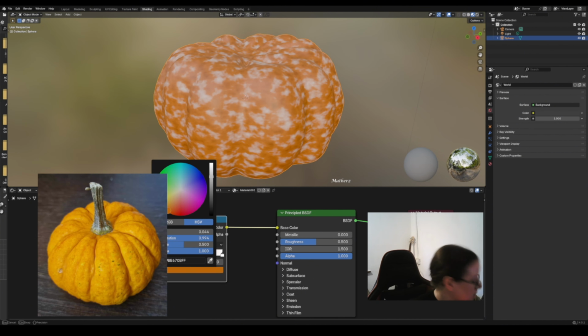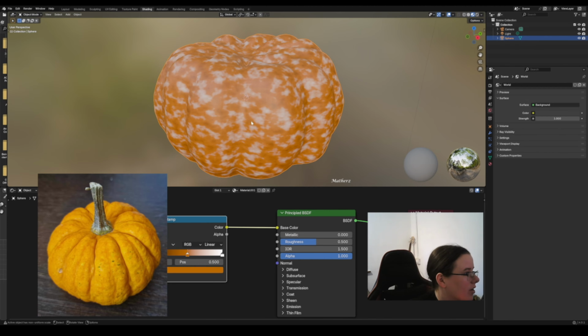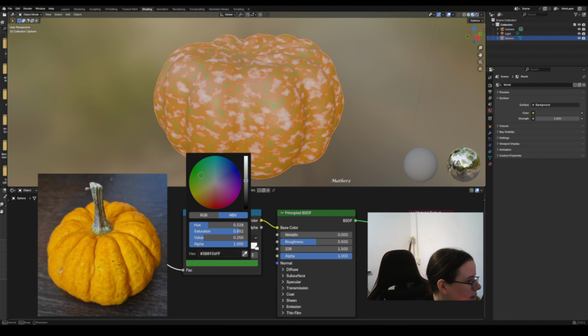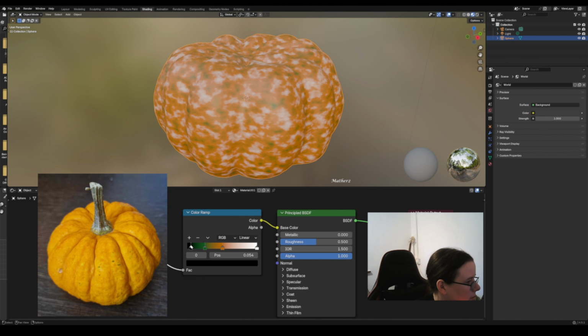Let's go to orange. Now this is really great for our orange that's kind of coming through, and the white bits that are just going to be randomly projected onto this. Now what we want to do is press plus, and let's go with a dark green, just for some of those little imperfections that are going on. And what I'm going to do, let's bring up the black just ever so slightly, and the green we can keep there. And I think the orange is going to be the centerpiece right here.